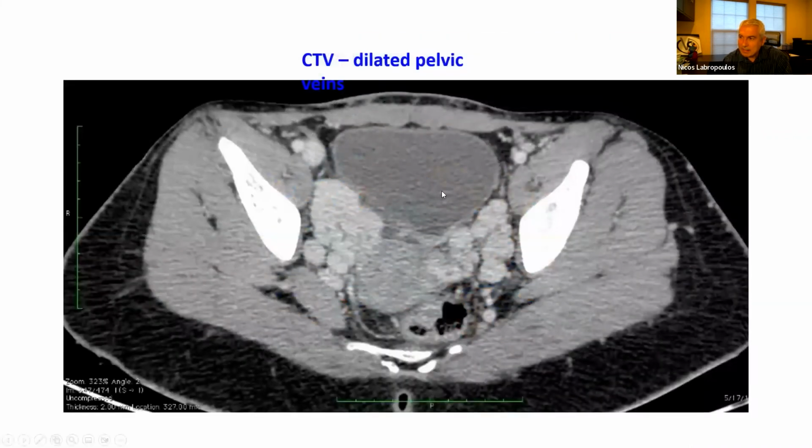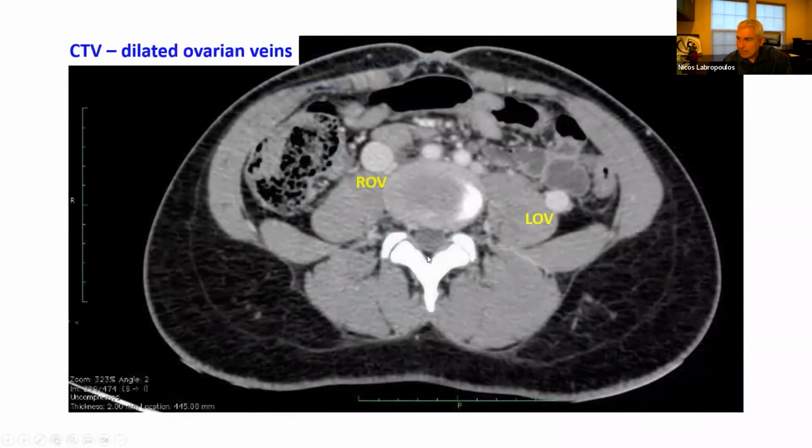And here you see the CAT scan. If you see the CAT scan, you might say, oh, these are varicose veins, basically, right? But this is not always the case. You can see the right ovarian vein and the left ovarian vein over the psoas muscle. Look how dilated and big they are. You see the 2 iliac arteries and there are iliac veins or cava. Actually, there's 1 iliac vein on one side.